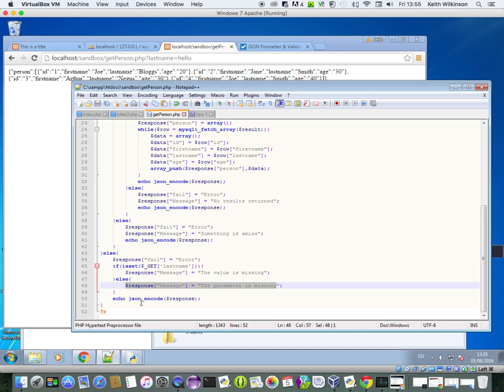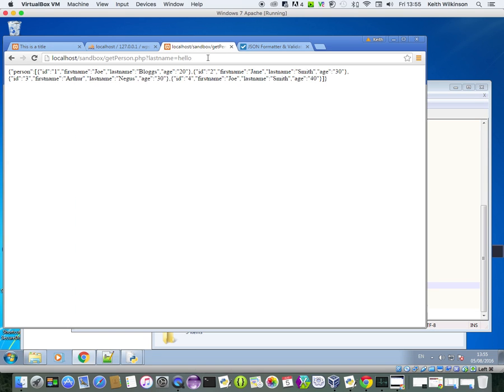So if I save that now, we can test that out. Again, let's make sure it works for everything. There we go. So if both the parameter and the value are set, we get the data back. If I make a spelling mistake, then it says I failed, the parameter is missing, okay?